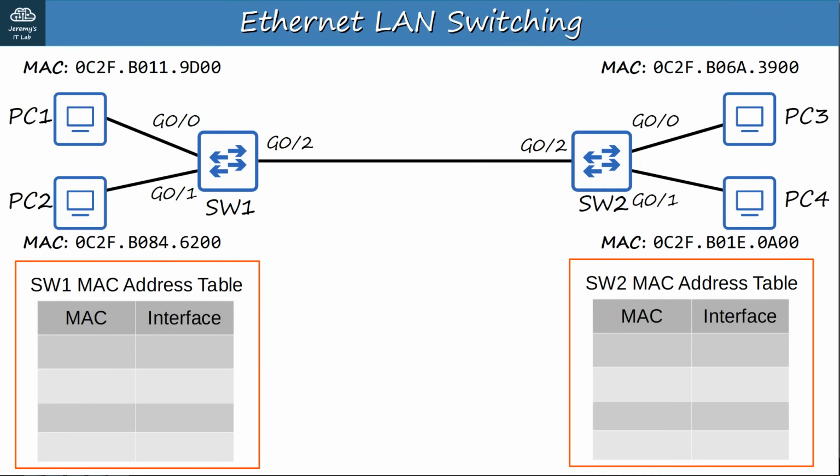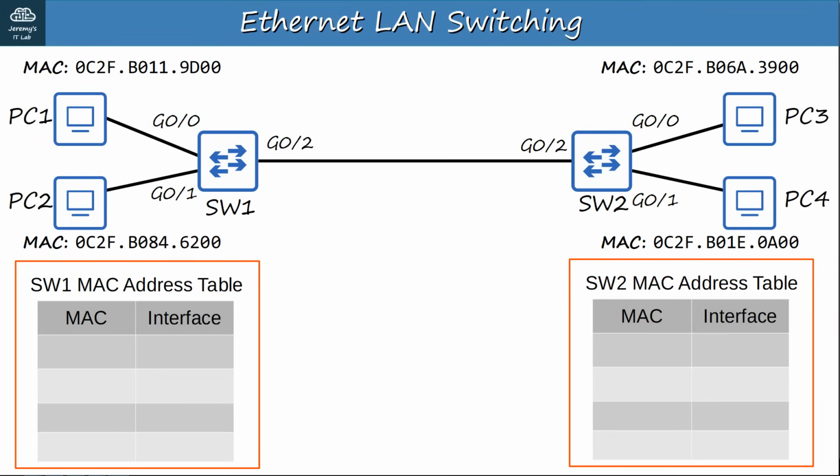So, here's the same small network we saw in the previous video. There are a couple changes, however. First, I changed the interfaces from Fast Ethernet to Gigabit Ethernet, hence the G0/0, G0/1, and G0/2 for each switch. Secondly, look at the MAC addresses. In the previous video, I used AAAA.AA00.0001 for PC1, or .0002 for PC2, etc.